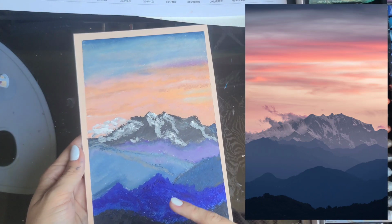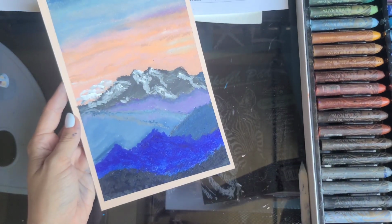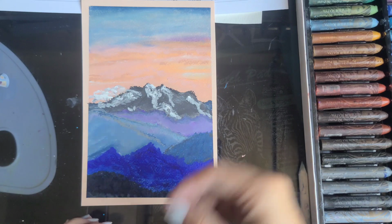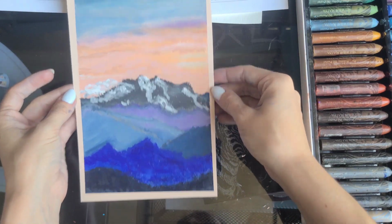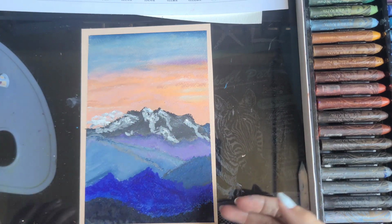I like how I can, with a palette knife, apply highlights on mountains and on skies if needed. I also like that I could blend and make a blended background for my painting, and then go back and create more texture with a thicker application, with harder pressure. And for blending and mixing colors, as you saw, it's so easy to apply a few colors in thin layers without heavy pressure and blend them into a completely different color, which I liked a lot.